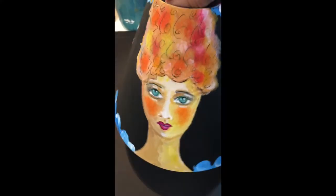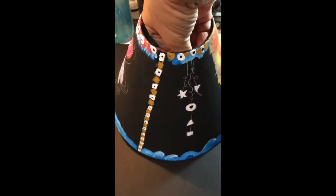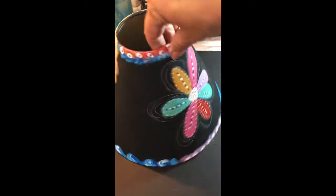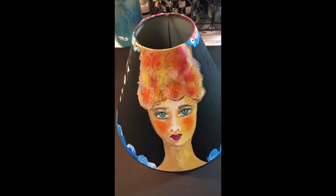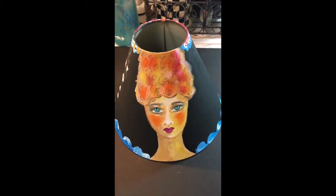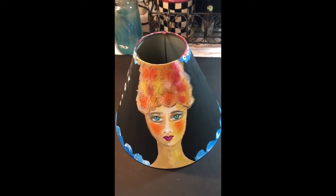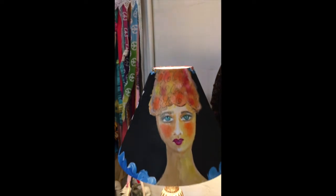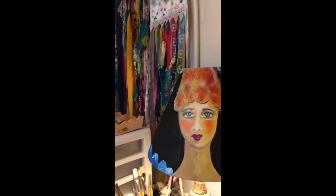Okay, I'm gonna do it with my phone because there's no way you'd be able to see this with my webcam. So I think it's done for now. I may put little holes in it and dangle stuff, but I think it looks cute. It's nice and clean looking and bright, and I'll probably spray it and seal it and be done. There she is. It's lit up. And she looks really pretty.